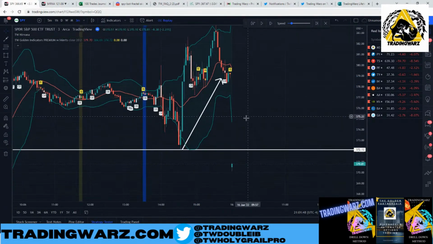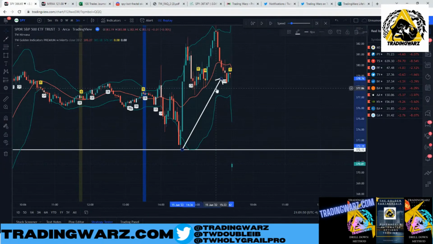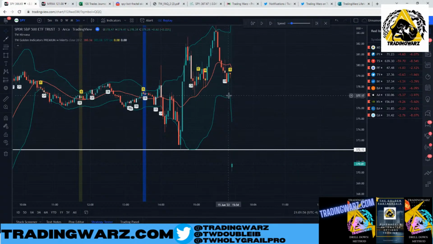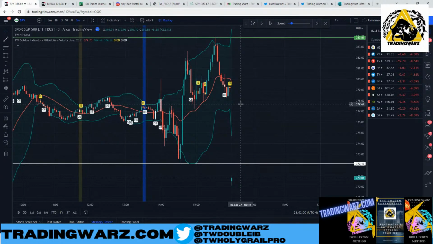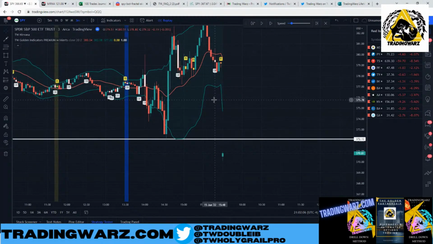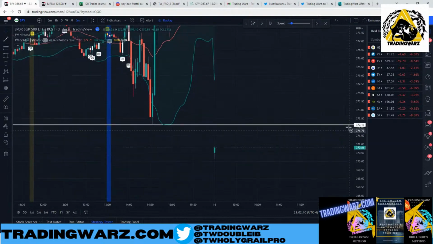Anytime we gap like this after a rally, you have to imagine that some of these bulls, some of these algorithms, are going to be trapped right off the bat, because everybody's loading up long. All of a sudden, you're seeing people changing their opinion. But what we do is we wait for the price action, we wait for the fibs, and we take it step by step. So here's the first 3-minute bar.